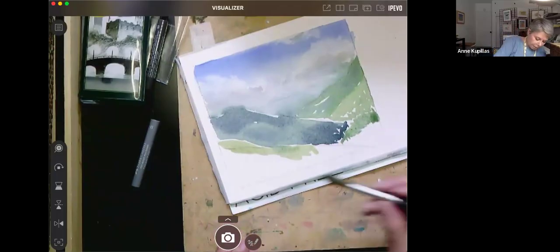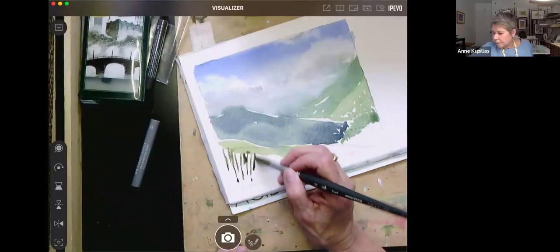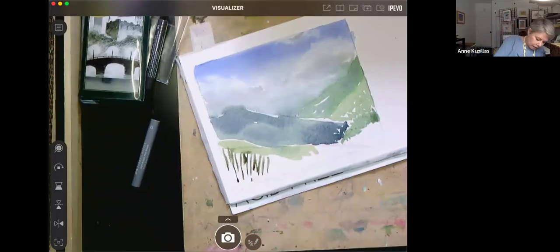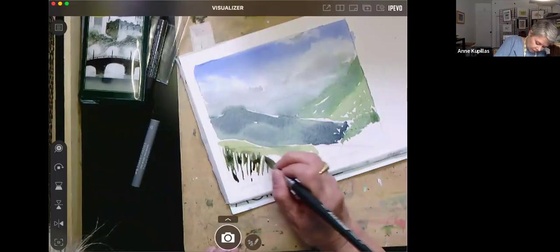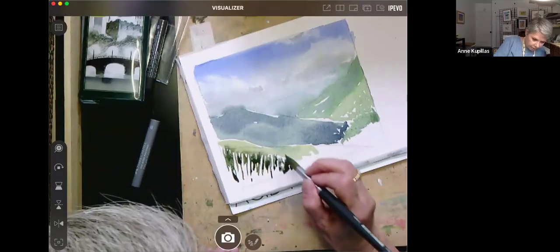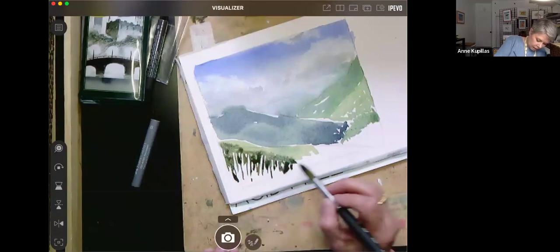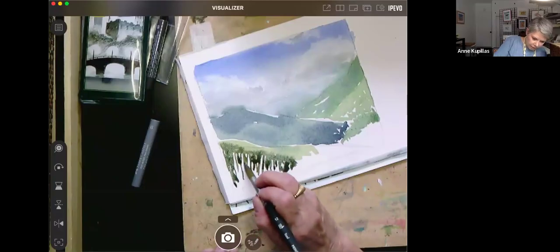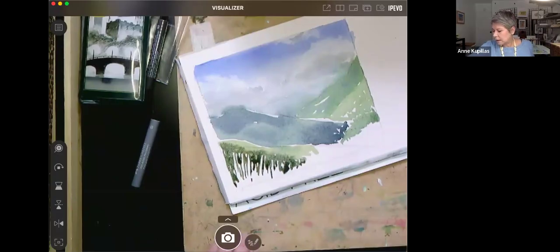And then I would probably normally use a negative painting technique or do some masking to get this sense in here of these grasses, but just for the sense of the study, I'll just do some really quick negative painting, which is kind of fun because I always forget to use my negative painting. And I can glaze over this with a lighter color if I want to. And I'm also going to exaggerate the color of this bush in the foreground.